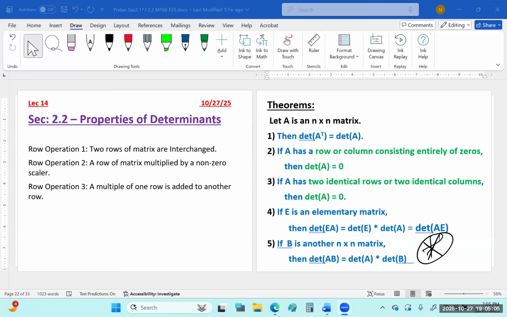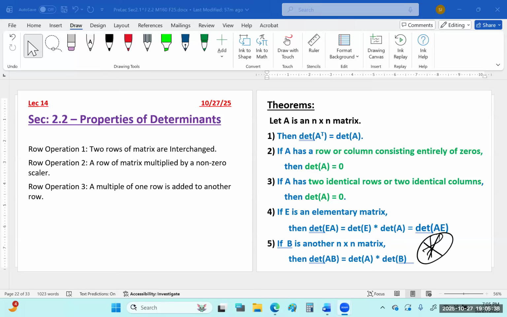Now, there are a few properties we have for determinants. 2 of them we already know from before. One is if you have the entire row or entire column full with zeros, then determinant is 0. No explanation is needed, no work is needed. You can simply say rows full of 0 or column full of 0 is determinant 0. Another one you learned from before is that if you have 2 same rows or say 2 same columns, then determinant is automatically 0.